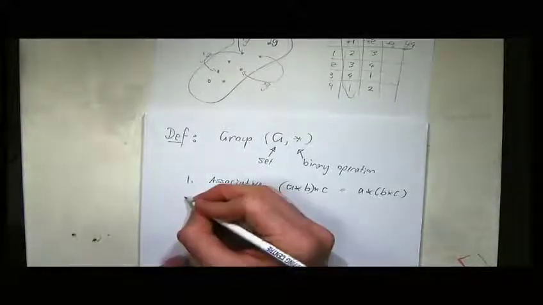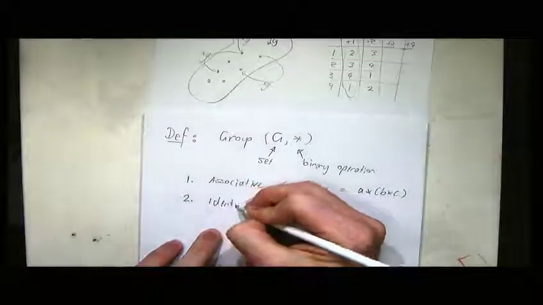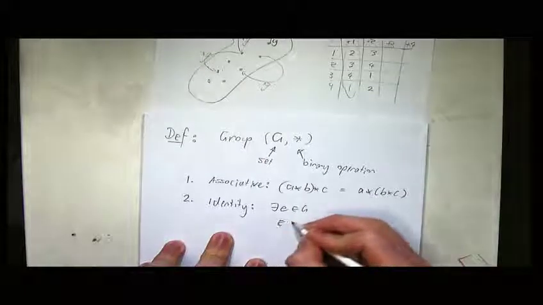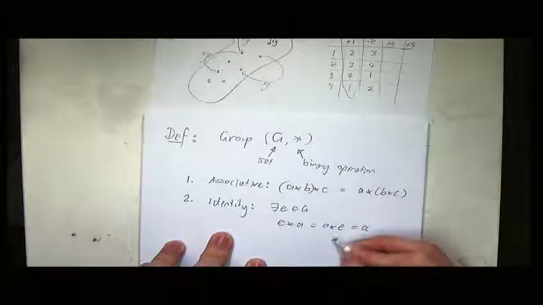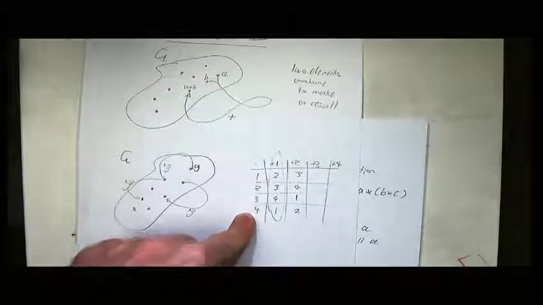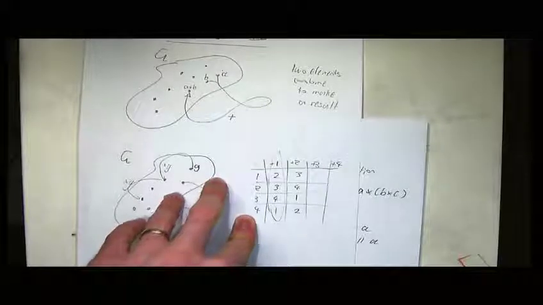And believe me, if you live in a world where things aren't associative, it's a pain. I know, because I did that in my honours project. Bad world. There is an identity, which means that there exists an e in G such that, no matter what, when you multiply it or add it or whatever the operation is on everything in the group, you will get the same thing again. So if you go back and look at your multiplication table, the identity will be the one where this column is the same as the actual row headings. A group is only a group if there is a column which is the same as the column of row headings.